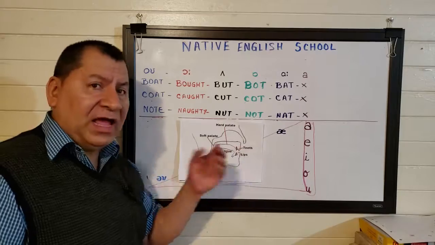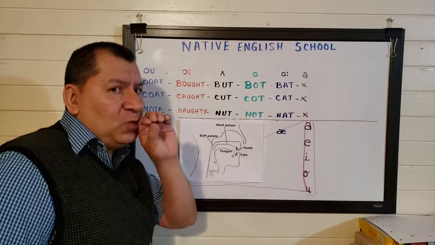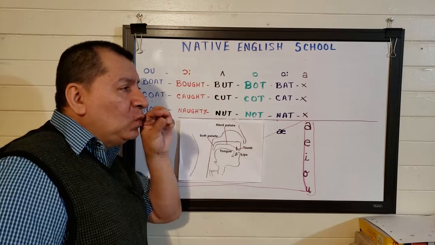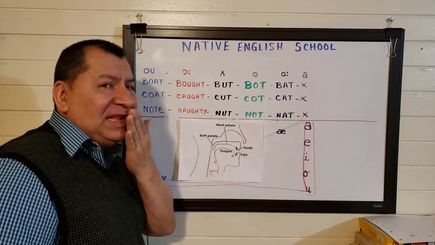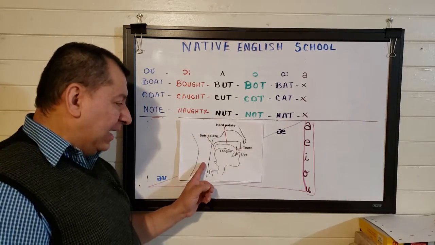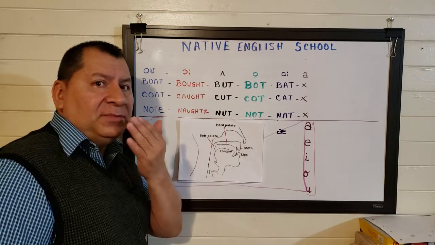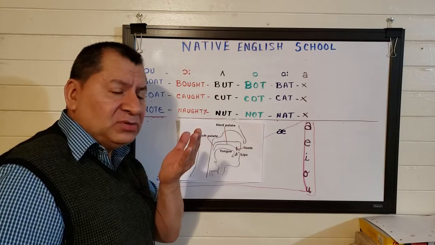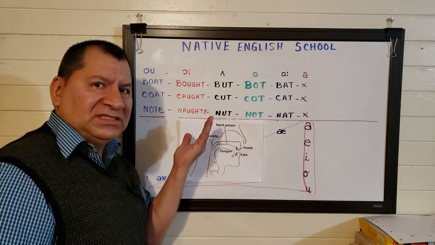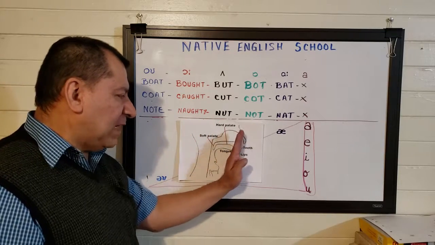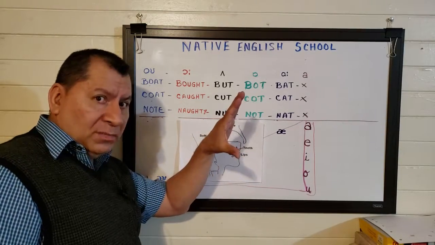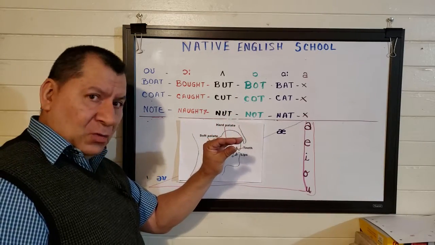Some sounds are created at the mouth level with the lips, so when we open we make a sound like ah, or we can make a sound like ooh, but the sound is made here at the front level. Some sounds are created at the back, and it doesn't matter the position of the lips because it's the same sound. So we have sounds created at the front, sounds created at the back, sounds created with the mouth open, and sounds created with the mouth closed.